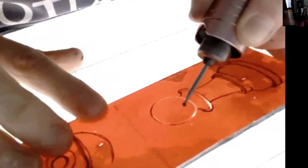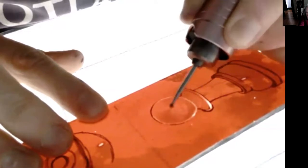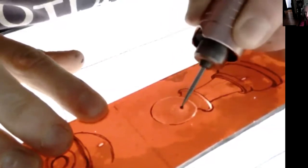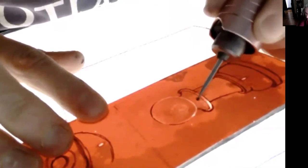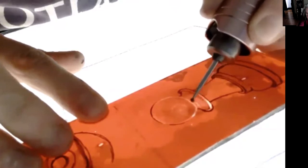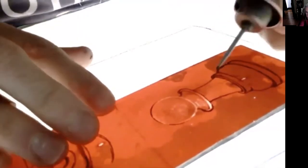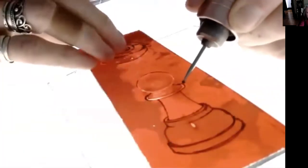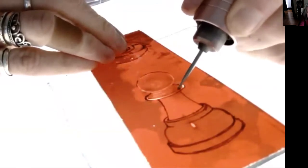So as I'm engraving, I'm also sort of going around making swirly shapes and roughing up the surface a little bit, because those are the areas I'm going to file. You can file all the way down from the full thickness that's there, but that takes a while. And if I know I want it to be really light, you might as well just start with the engraving tool. So I'm doing the highlights, the lines, and roughing it up a little bit.